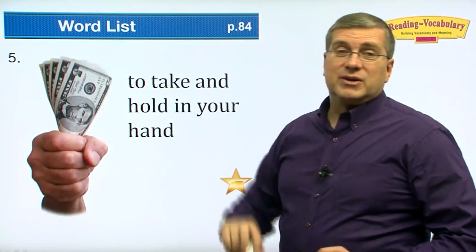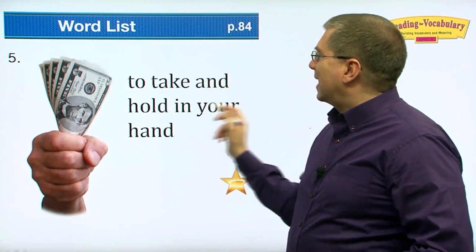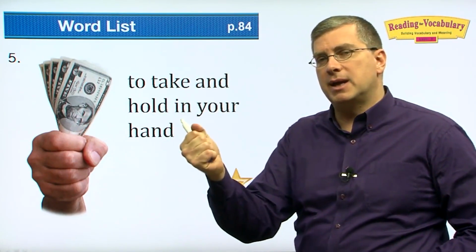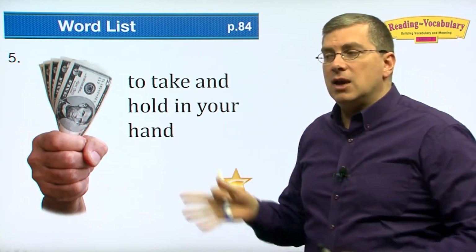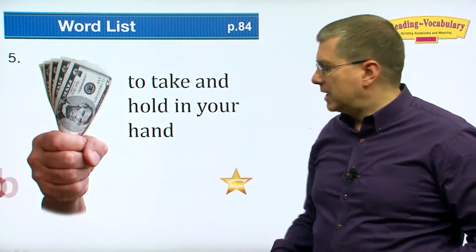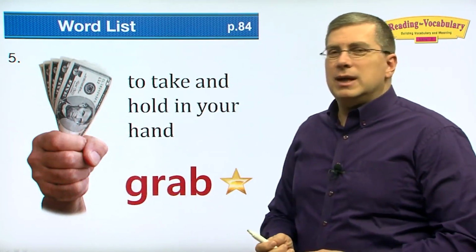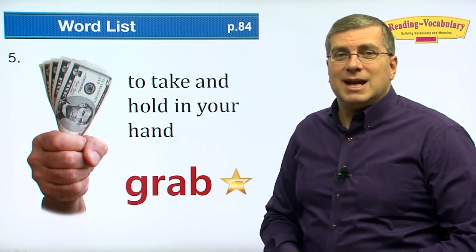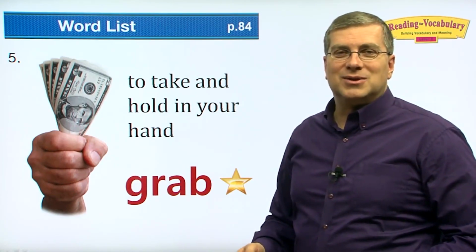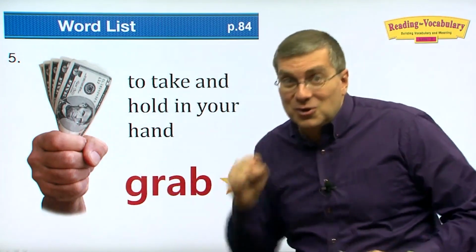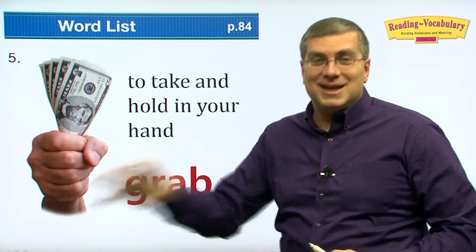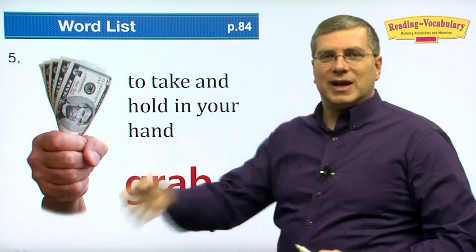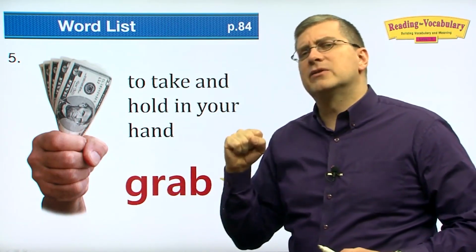Next one. Oh, we have some money here. To take and hold in your hand. But it's not about the money. It's about the action of taking something and holding it in your hand. Now, if you do it quickly, we say grab. So it's not just to take and hold in your hand, but it also means to do that quickly. If your younger brother or sister sees your candy, they might grab a piece of your candy. That's very quick. You take it and hold it in your hand, but it usually means quickly.